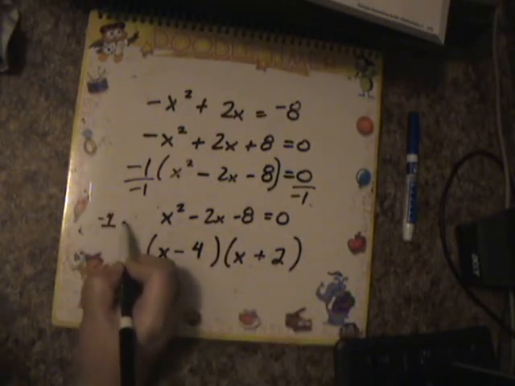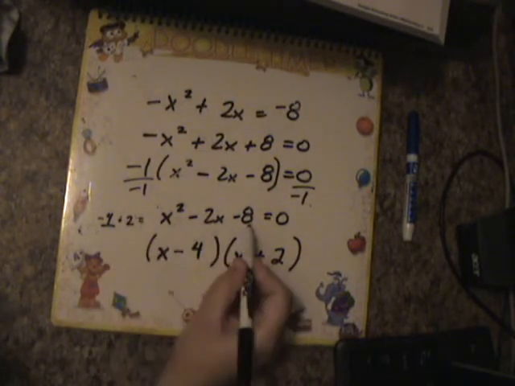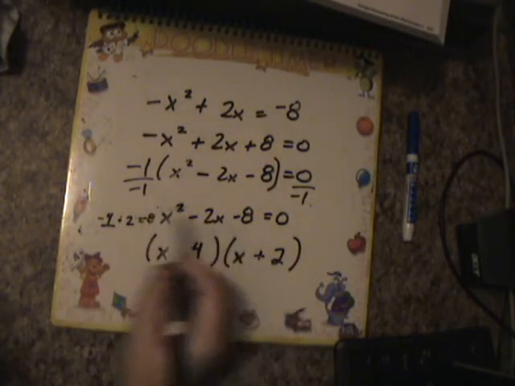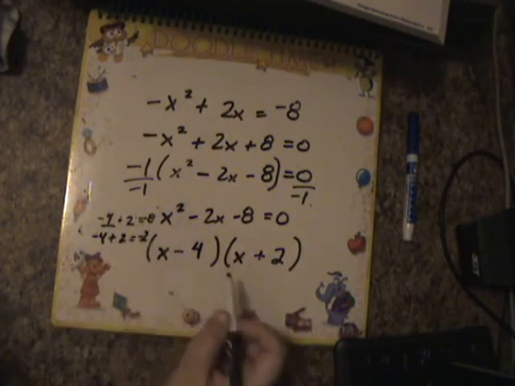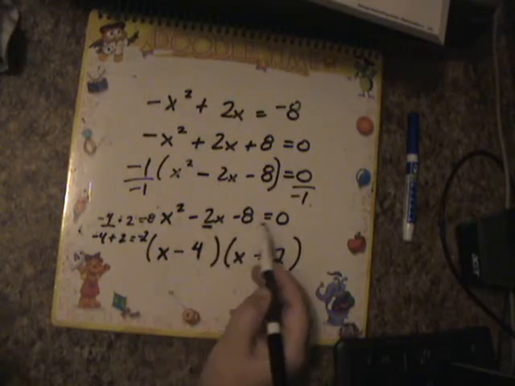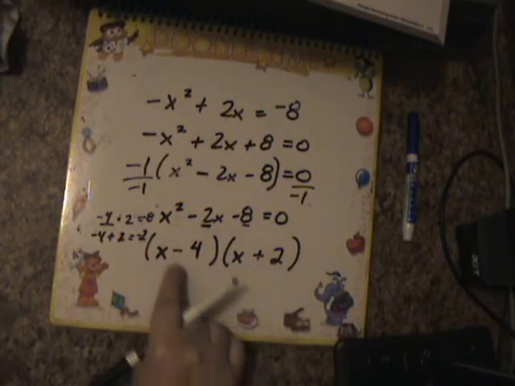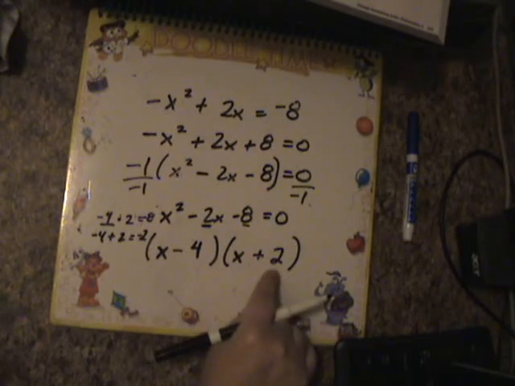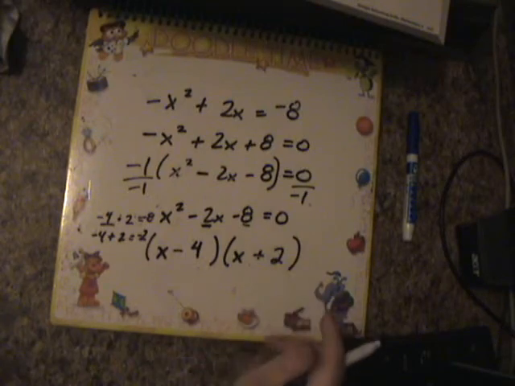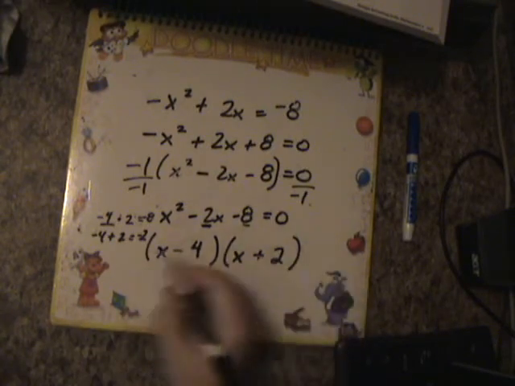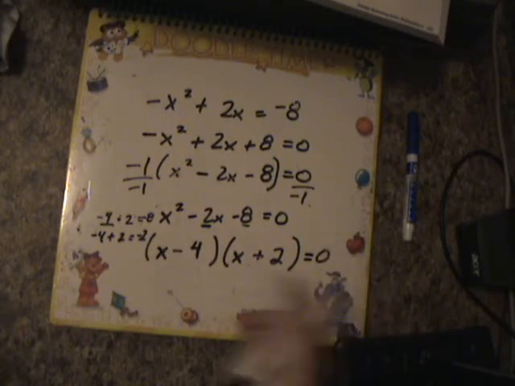Because -4 times a 2, that's going to give me a -8. And then -4 plus 2 gives me a -2. So I've got the -2 and the -8 here. And we can double check this to make sure it's going to work. We can say, well, -4 plus 2 is equal to -2, and then -4 times 2 equals -8. Now I am not done. This equation is factored or unfoiled, and it equals 0.